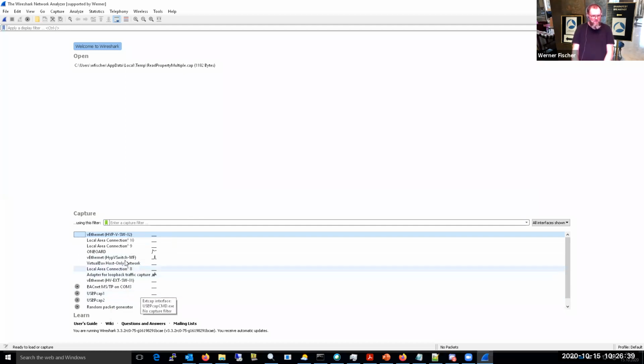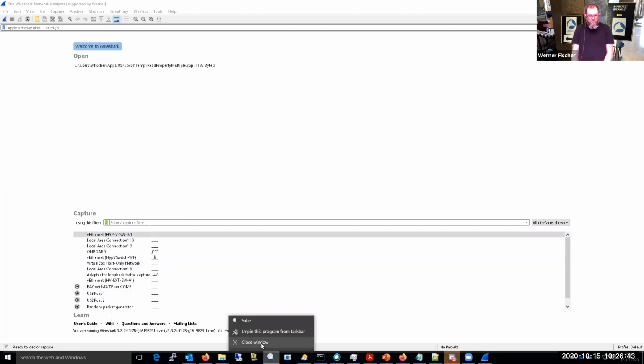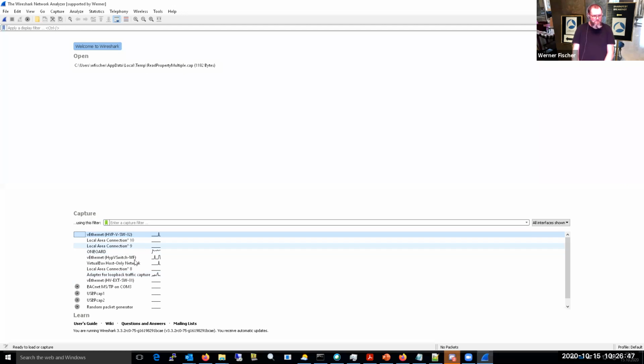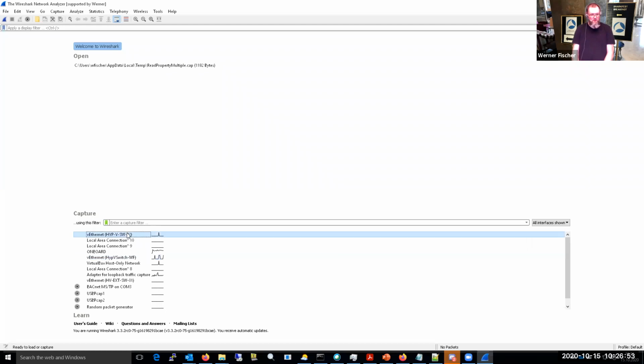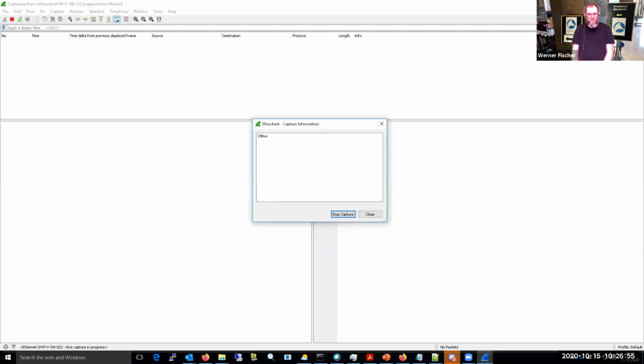Let me see on which one. First, close this BACnet Explorer. Let's capture on that or that. No, capture on that. And then let's see if that works.